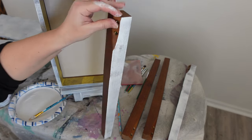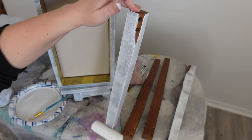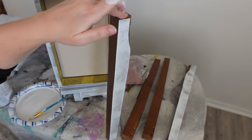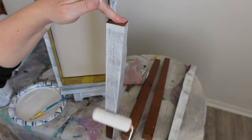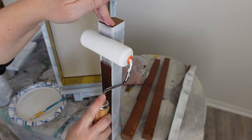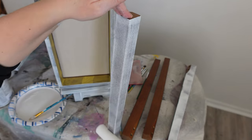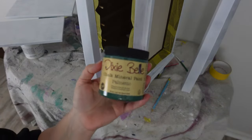Then I have to wait a whole 24 hours before painting. As long as you schedule this, it's no problem. I definitely waited the time because the surface on this jewelry armoire is so shiny and some of it is not real wood. So I wanted to make sure that I was going to have the best adhesion possible for my chalk paint when it goes over it.